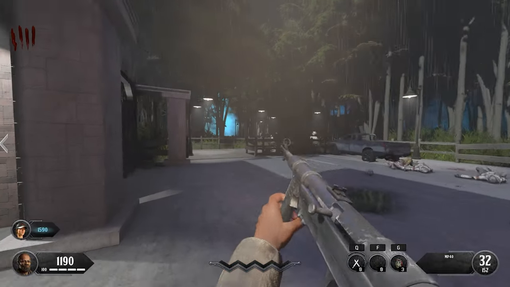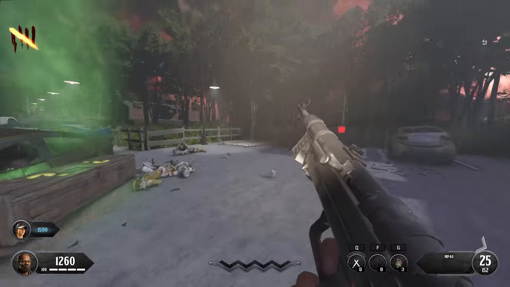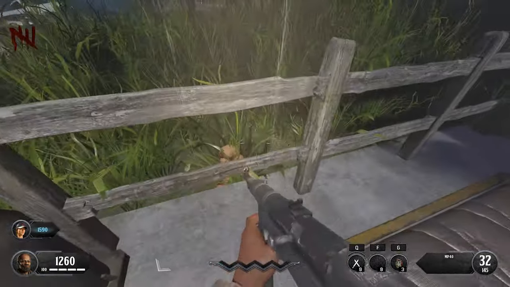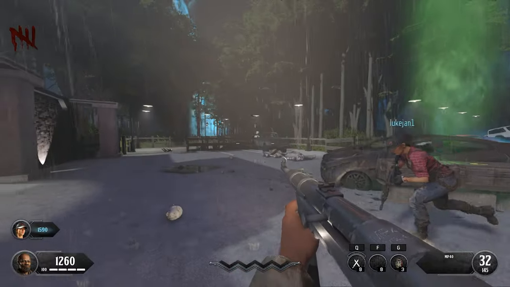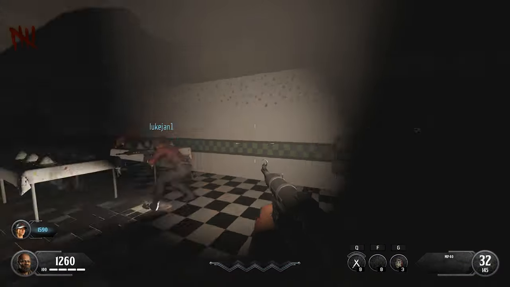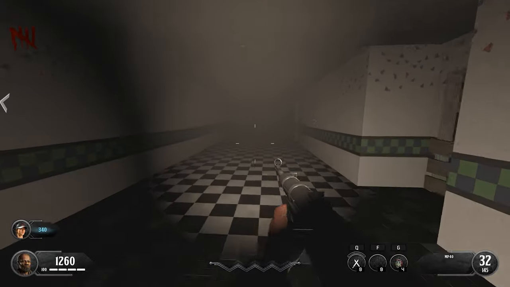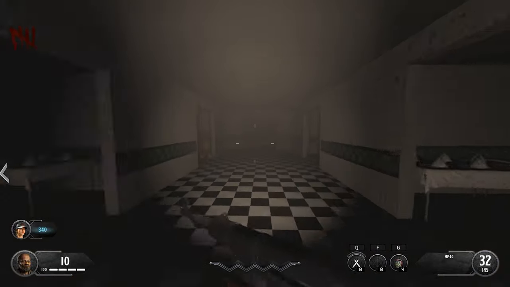I do hear the Easter egg song stuff, like when you hear... I'm not going to turn that on because I don't want copyright. Follow me. Okay. I'm going to open up this door over here because that door over there is too expensive. Okay. I'm going to open up this door. I don't know what... Oh nice.